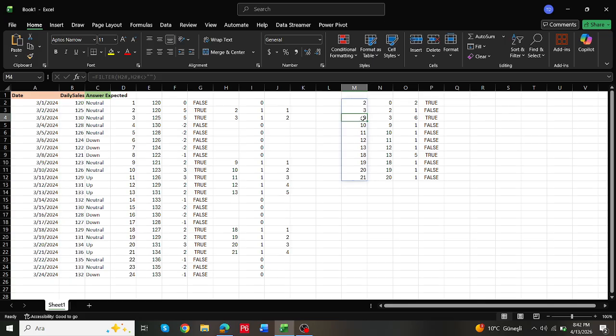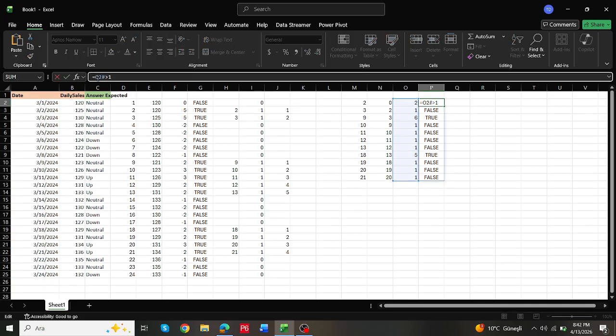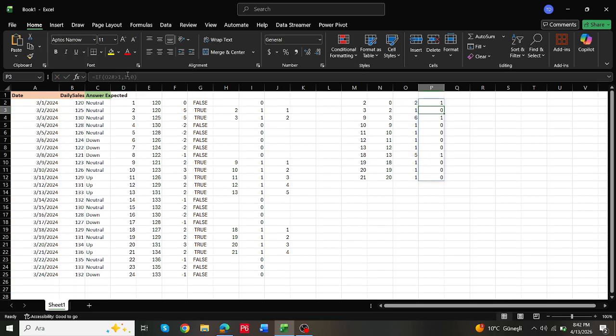For 9 I generated the previous value, which is 3, and after that, if it is true, give me value 1, otherwise 0. So I'm able to mark the starting point of each group. So this is the first group, this is the second group, and this is the third group.